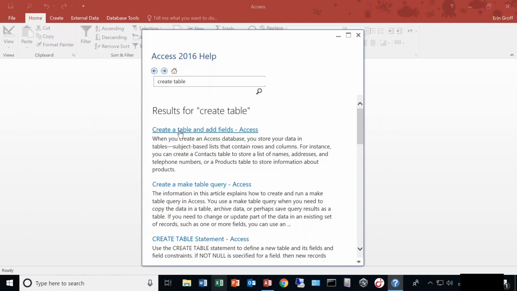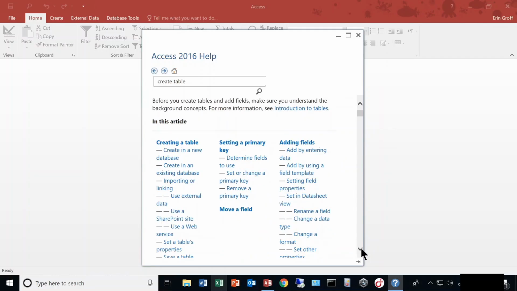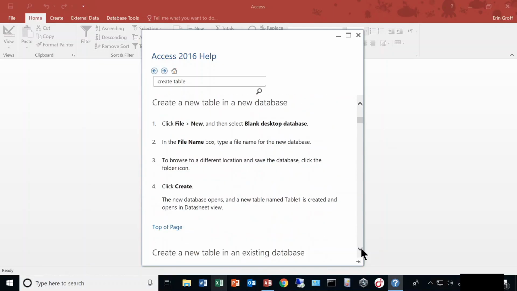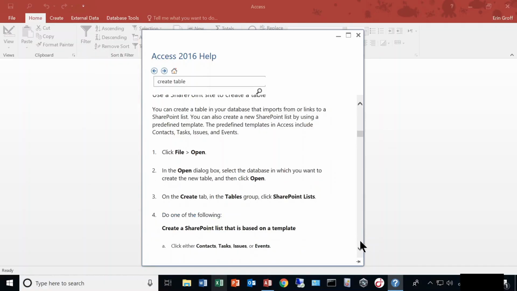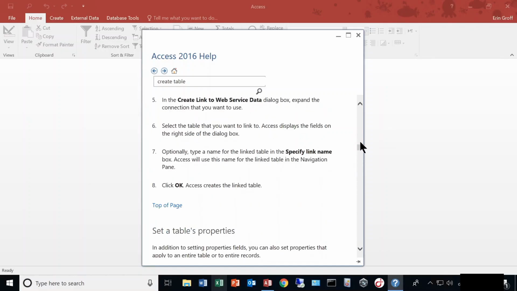So you just click on the help article and you can read through it. It'll have different information that will assist you in whatever topic you type in there. Step-by-step process. You might have different screenshots. Some help articles even include videos. You can see we have some screenshots here of the ribbon. And sometimes it will also, at the end, give you different links to additional help articles as well.